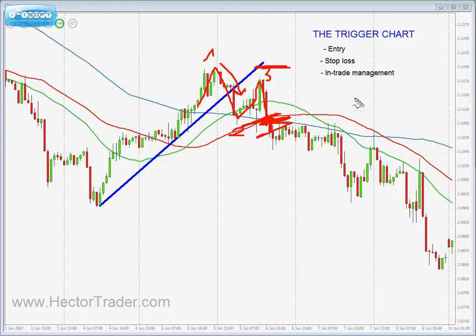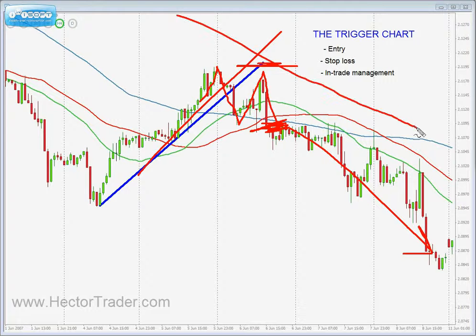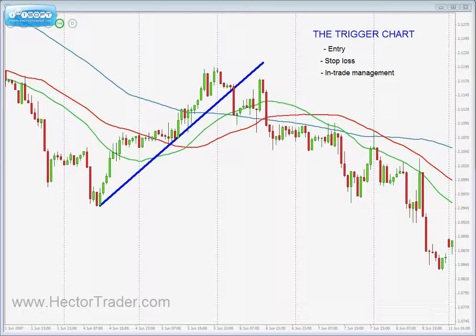Okay. Just to show you what the entry would have been. We have a 1, 2, 3 formation, trendline breakout. As we make new lows right there, that would have been our short entry, that would have been our stop loss, and well, bang, off it goes to the downside as expected, in the direction of the main trend in the setup chart. Okay, anyway, so that's for the entry and the stop loss. Don't you guys worry, you will learn all about that in their own respective chapters.